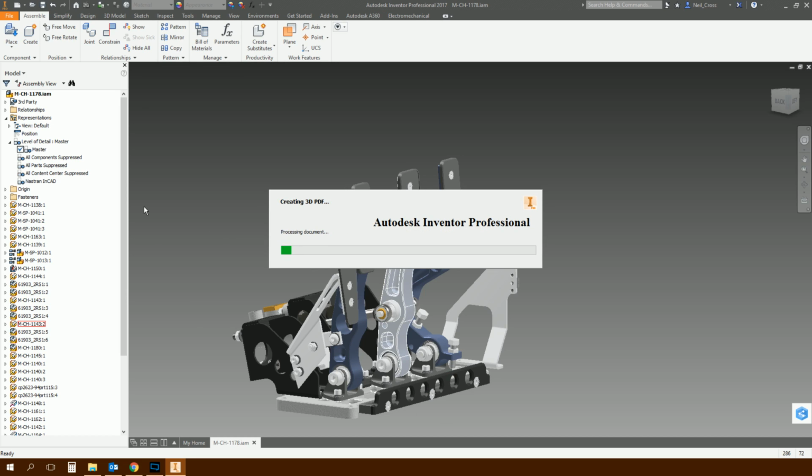express mode type progress bar up here on the screen. I've got to admit, through all the testing that I've done, it does take a lot longer to create the PDFs than it previously did with DWFs. I'm guessing that's because of the software that they've bought in to do it. It's probably not in the control of Autodesk, but the export process does take a little bit longer than I would like, depending on the size of your model. The bigger your assembly, the longer it's going to take.